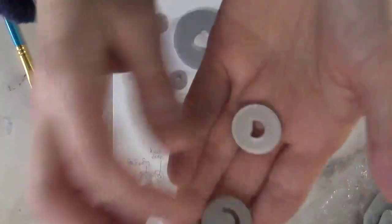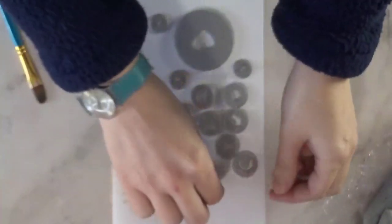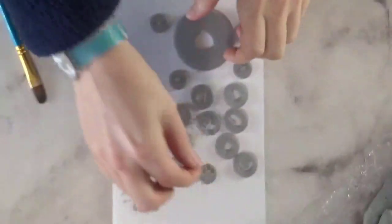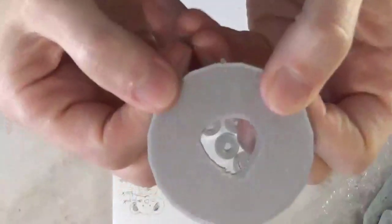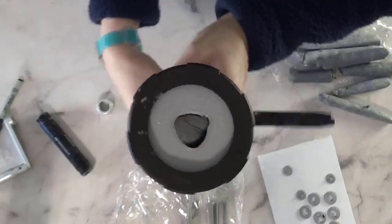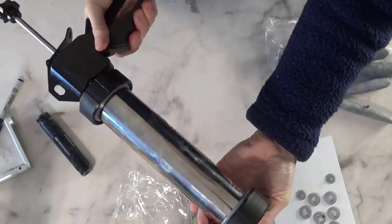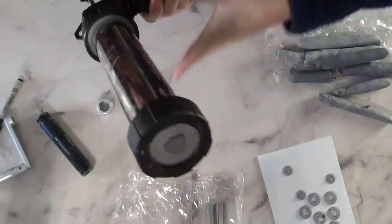So the first part to making this soap was creating the extruder disc. It took a little bit of time, but it was so worth the effort. You can see that's the stamp for the face. This is the headpiece, which is made with the 57 millimeters. So it's using the jerky gun to create it. I just couldn't do it on the smaller ones. All the other pieces are 23 millimeter in size and use the FIMO extruder.